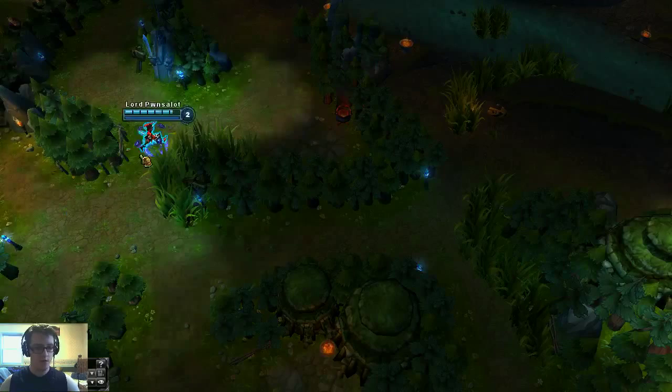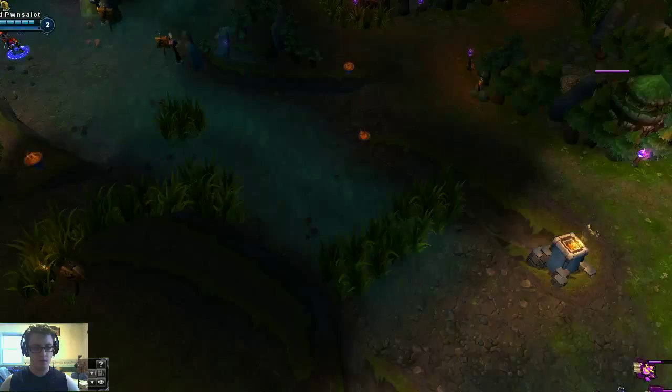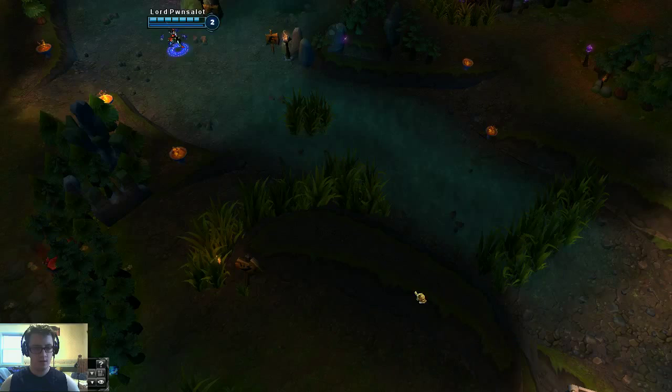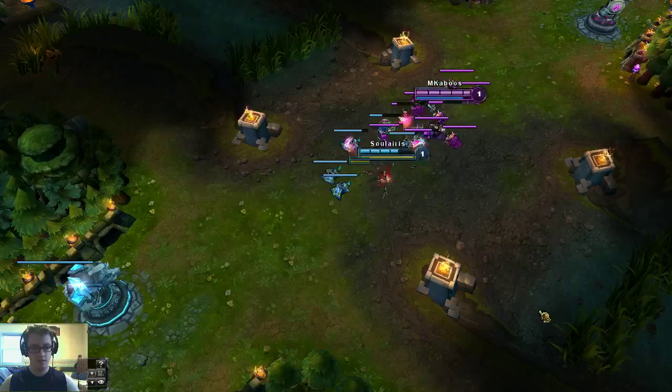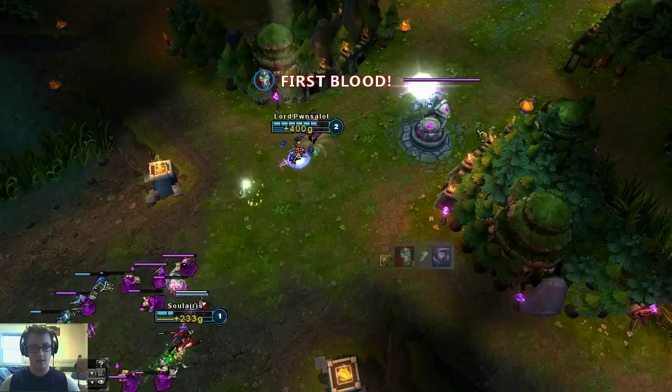Now the skill order that I would go by is, your first skill is going to be W to get the Jack in the Box. Your next one will be Q, and this is mainly so that you can do this. They don't see you coming at all, and you can easily flash in.